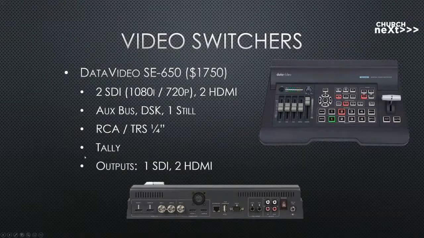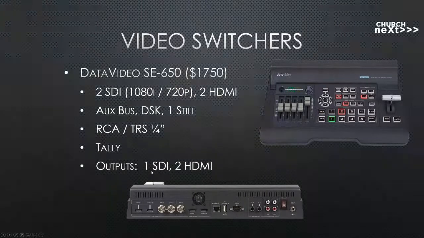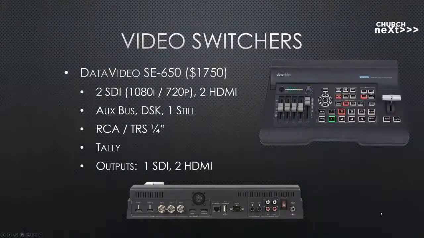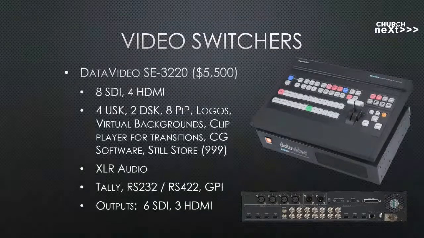It does have an aux bus, has a downstream keyer, has a still. It has audio in. It can do tally. And then it has 1 SDI out and 2 HDMI outs, one being used for a multi-view. So very affordable switcher to get a little bit of audio mixing in, coming in from your board, or if you just have a few mics. Really nice, very affordable. A bigger brother to this one is going to be the 3200 or 3220 here.